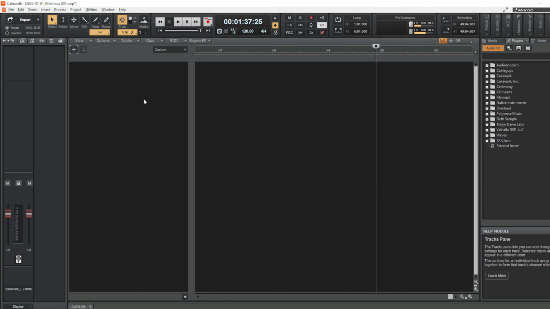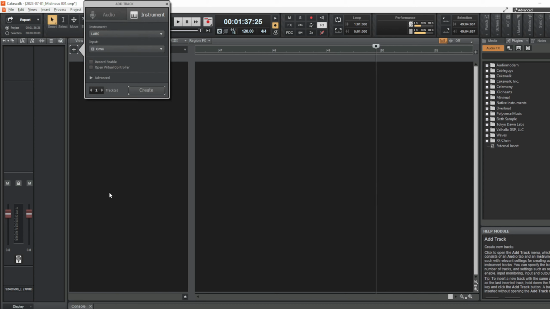And in here, I can create instruments, and I can create notes, and you can connect a musical keyboard to this, which isn't the purpose of this specific video. But this is what's called a linear editor, so it's more the traditional way of doing things. But for our purposes of using it with Midinous, what we're really going to use it for is to put some instruments in here.